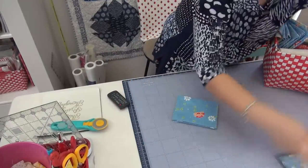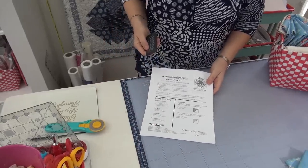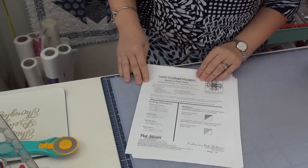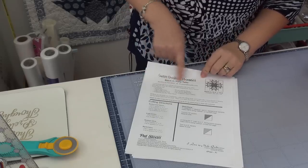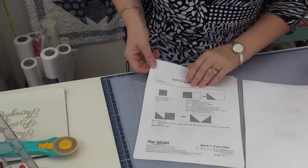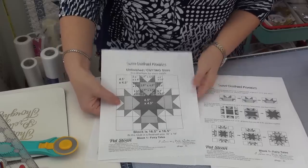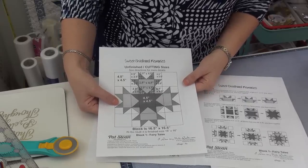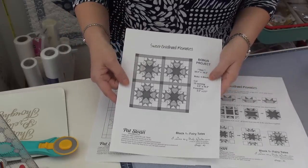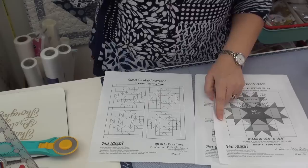So I started here. Now first, oh wait, before we do that, let me just show you the pattern, for those of you who have not done my Block Wednesday before. The pattern format is very much the same all the time. You have the little story about, this week, fairy tales, the childhood memories that we're talking about. Then you have the pattern pages, and I didn't do those back-sided, which I should have. Pattern pages, laying out, and then here is a worksheet with all the cut sizes. For those of you who don't really need to look through the directions, you can work off of this. And then I have just a bonus, what it looks like in a 4-block setting, and then a coloring page if you want to do it. You could just color even one block for yourself if you wanted to.